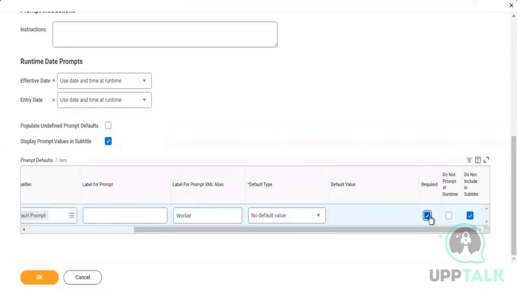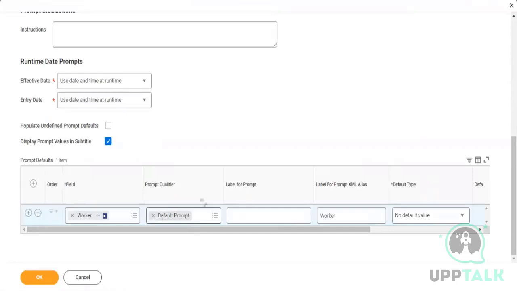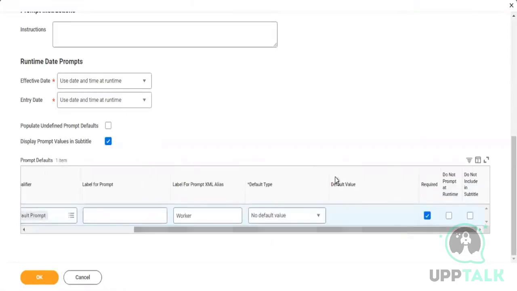Now let's say I'm giving required here. Okay, first let me run this and show what do not prompt at runtime means. Like when we give a prompt and enter data, it's going to filter at runtime, right? Yes, it is going to filter. Okay, at runtime. But then what is this checkbox? What is the difference then? Do not prompt at runtime, here, next to required.